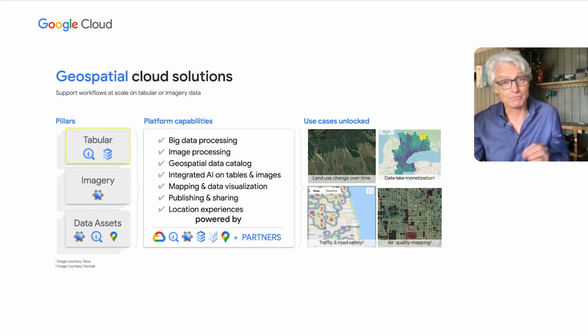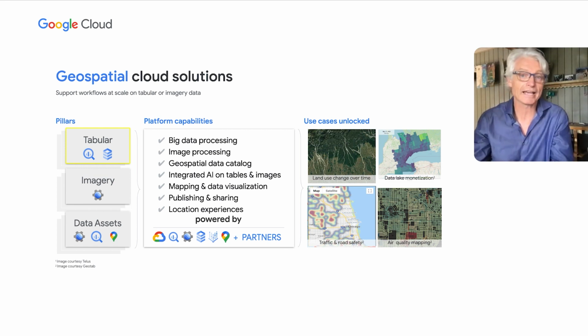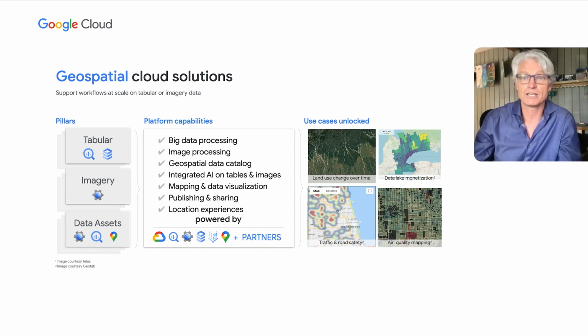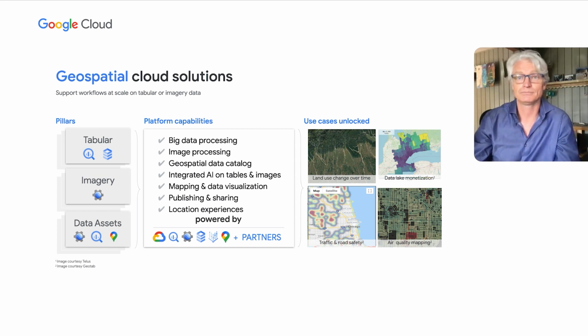So this image also serves as a visual guide to this presentation. Rebecca and I will talk about the stuff on the left-hand side here. We'll focus on the products. And then Andrew's going to walk us through his particular use case.